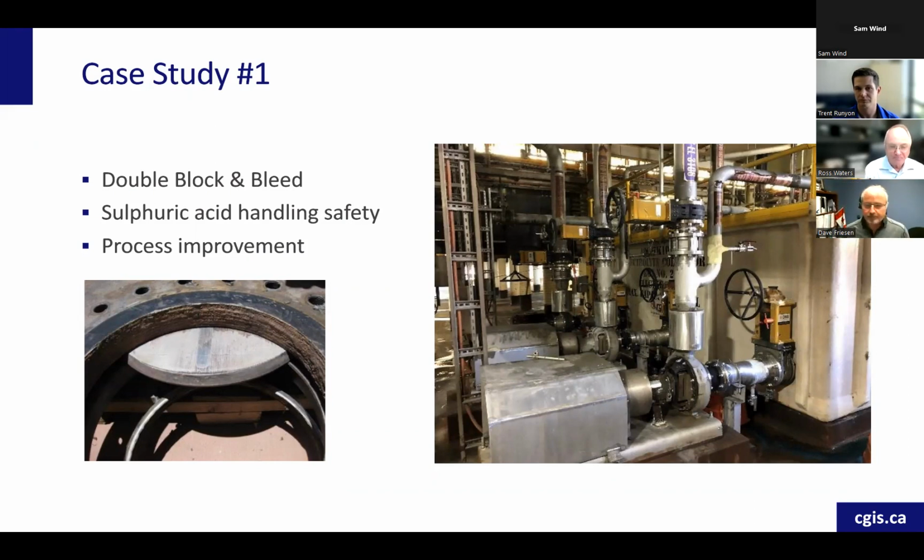We've done a lot of work with some major mining companies over the years, and they like most of the things that we do. So they keep bringing us in to see what else we can do. This picture on the right is double block and bleed valves for sulfuric acid. It's no solids, just straight sulfuric acid at various concentrations. Our alloys are different alloys that resist the different concentration and temperature of sulfuric acid. But what the company wanted was a valve that they could trust for their worker safety. That's the one on the right, but the one on the left, I think, is even more impressive.